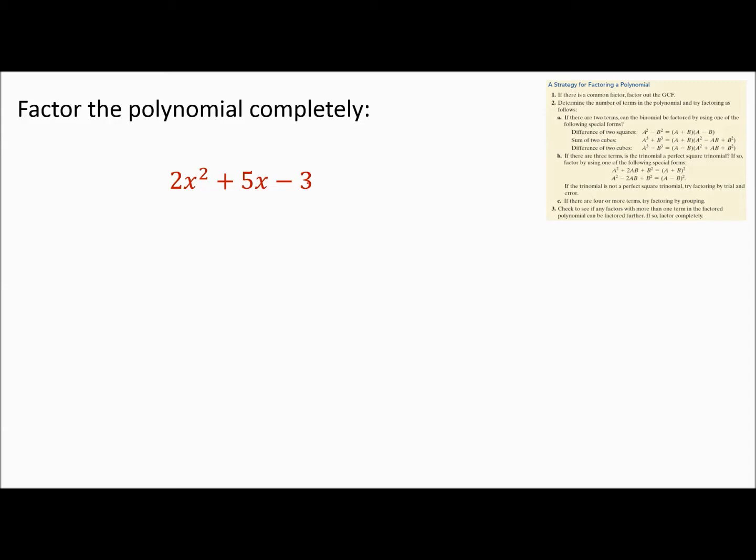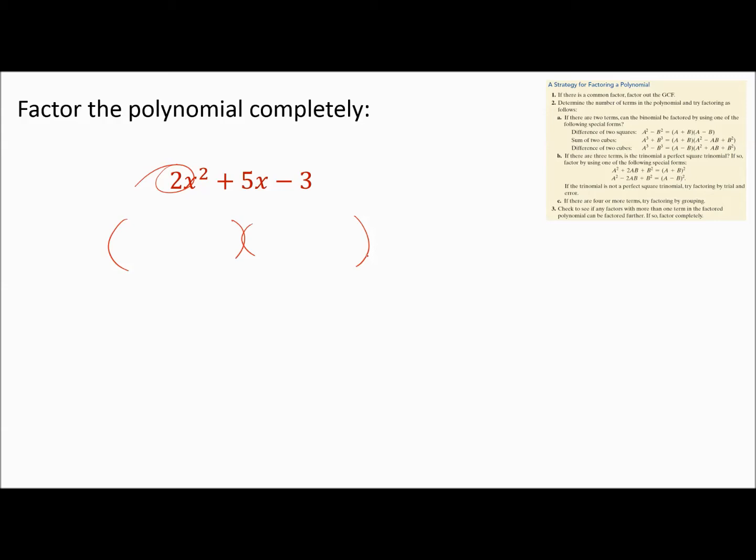Alright, now, the last 3 problems that we just did had a leading coefficient of 1. This is new, and I have a strategy for you. A lot of people do this by trial and error. I am not opposed to that, but it is a technique that you definitely need to practice, and you need to check to see if you did it correctly.